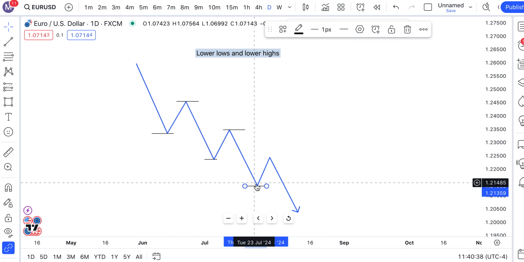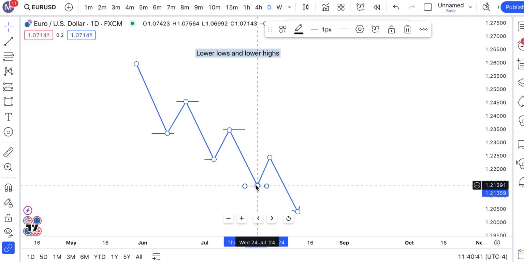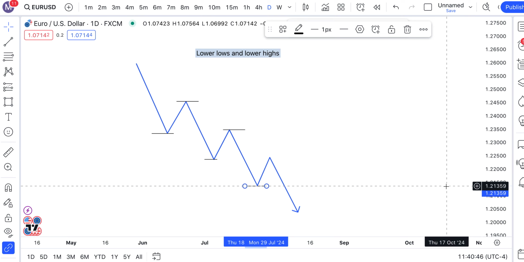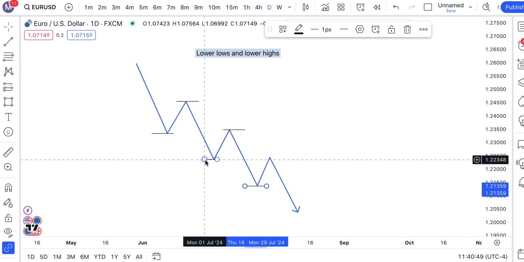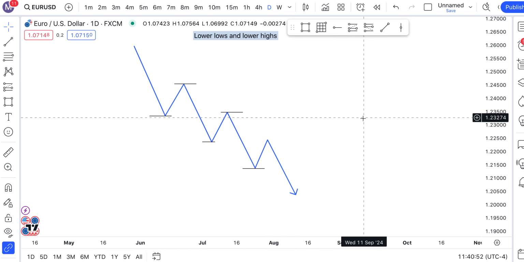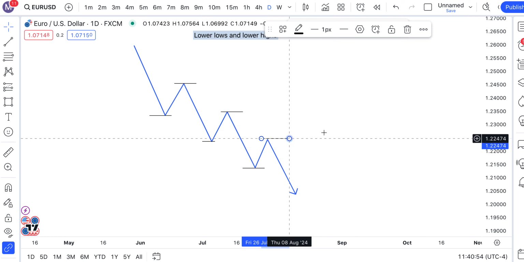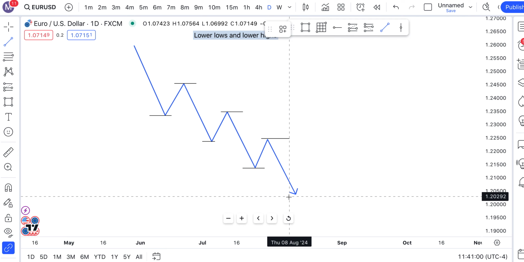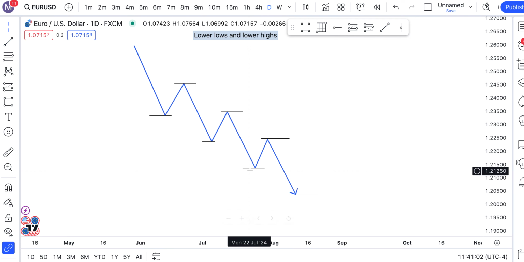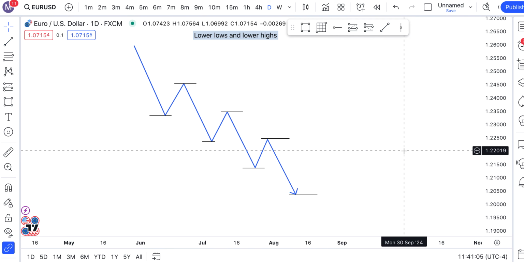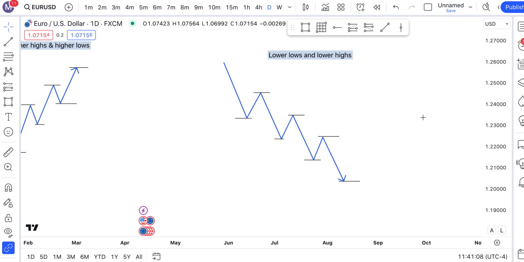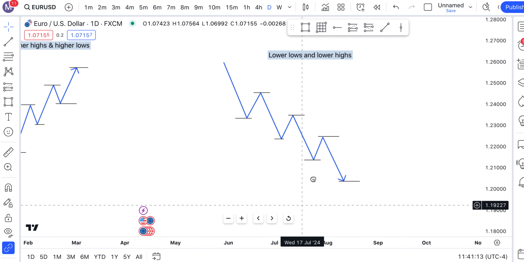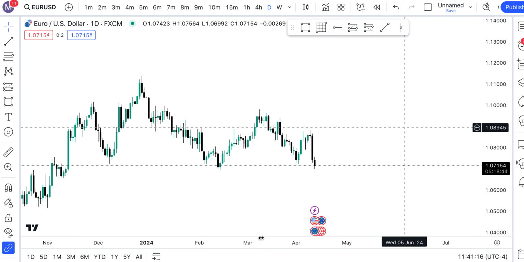It's lower than this. You can see by the price on the right hand side over here. So this low is about 21359. This one is 22348. So this one's clearly lower. And then we print our high. Is it lower than the previous high? Correct. And then we print our low, which is lower than the previous low. Make sense? Super simple, guys. You're looking for lower lows and lower highs. Let's find an example with the candlesticks.